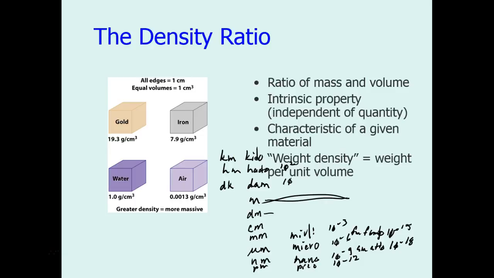All right. Then we go up by powers of 3. That was 10 to the 3rd. So 10 to the 6th, we go up by powers of 3 now. Anyone know what that is? Mega. M-E-G-A. Now, we've already used little m and little Greek mu. What are we going to use for mega? No, a big M, capital M. That's a megameter, capital M.